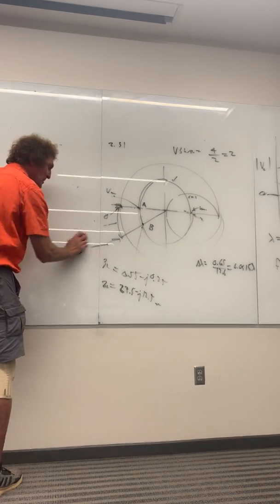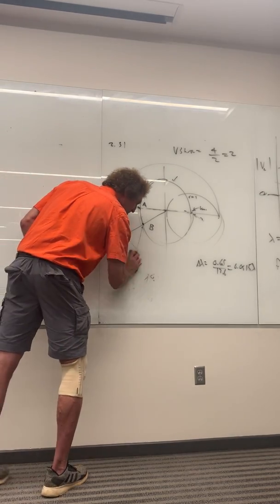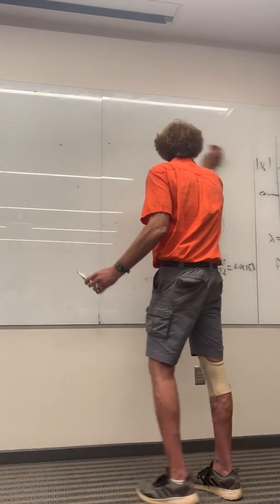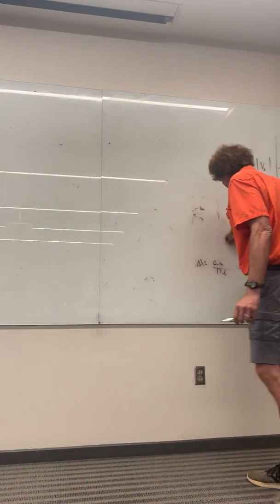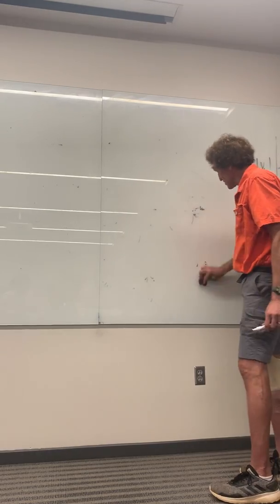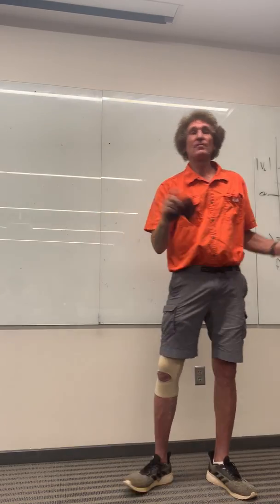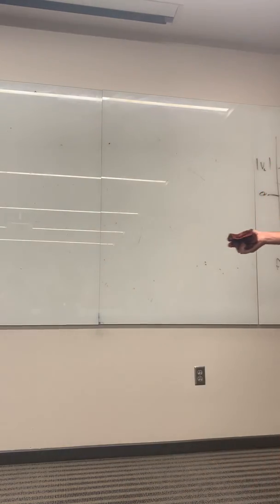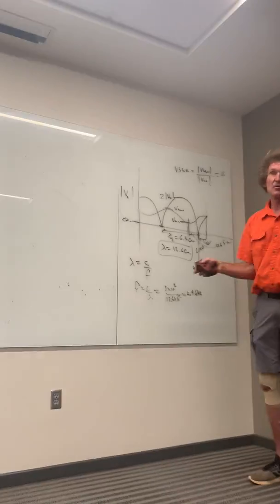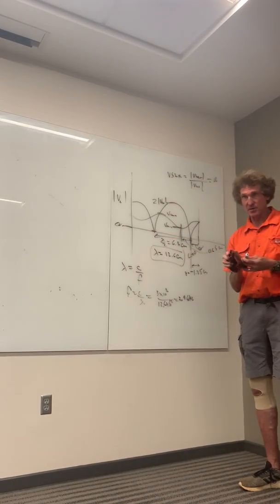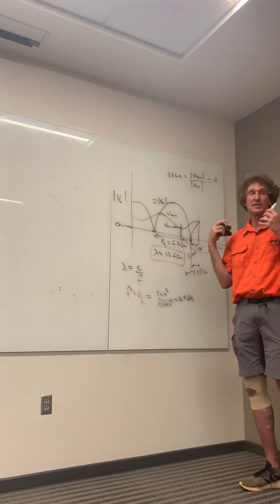Before you read the problem, I'm going to explain to you what's going to happen. All right, when we deal with transmission lines, as engineers, we want no reflections. We want a VSWR of 1. We want a reflection coefficient of 0. That means all the power gets transmitted to the load. Do you follow me on this? You don't want anything reflected back.